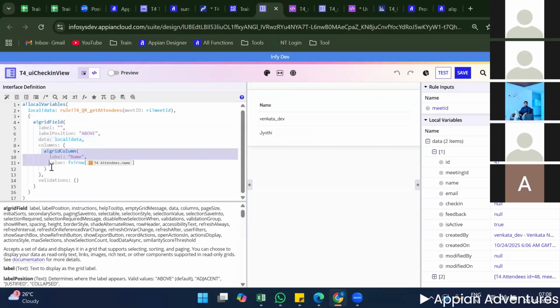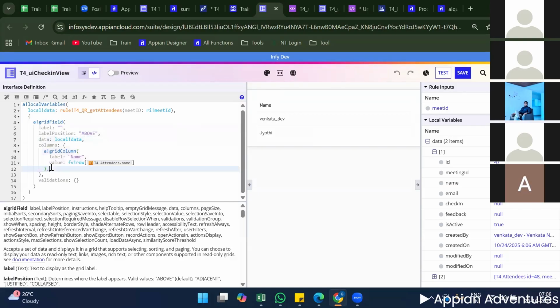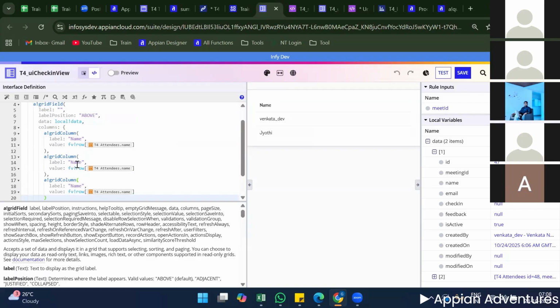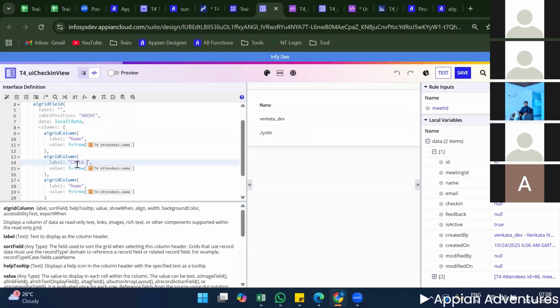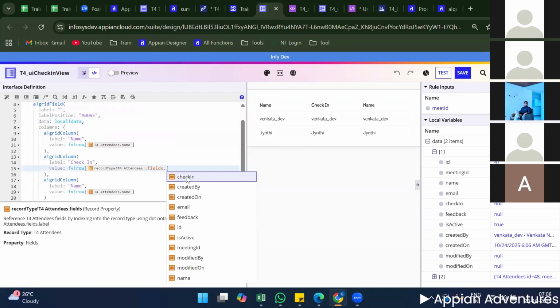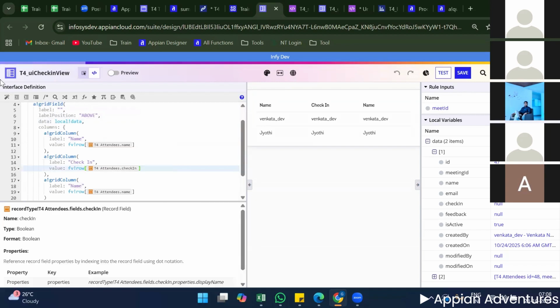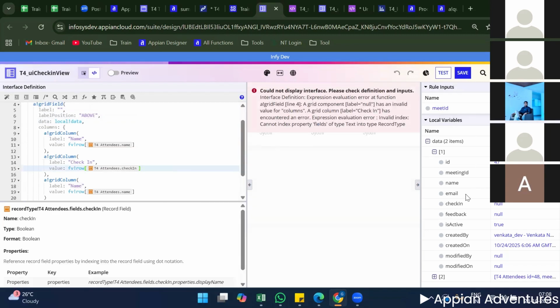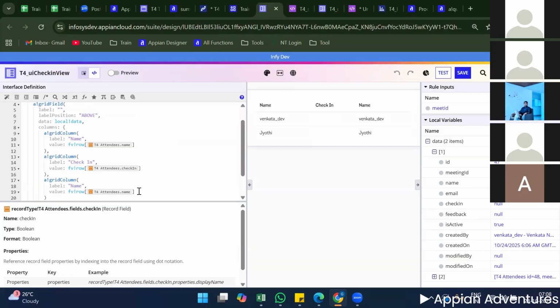Same like that, we will add more columns. So check-in dot fields dot check-in, we are adding here whether he checked in or not, and active status, whether the user is active or not.